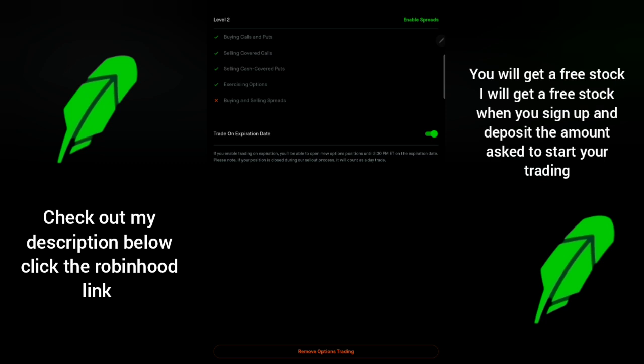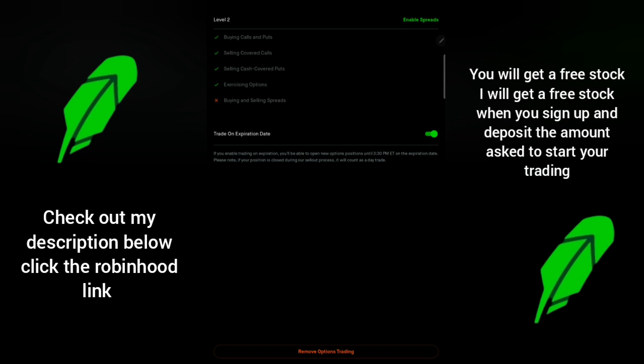It's going to ask you how long you've been doing the options trading already. It's going to ask you what your risk tolerance is, and they're looking for specific answers because they want to know if you're mentally capable of doing options trading, because it is not like holding a stock. It's kind of like placing a bet, and you could lose all the money that you place on that bet. So I will let you try to figure that out.